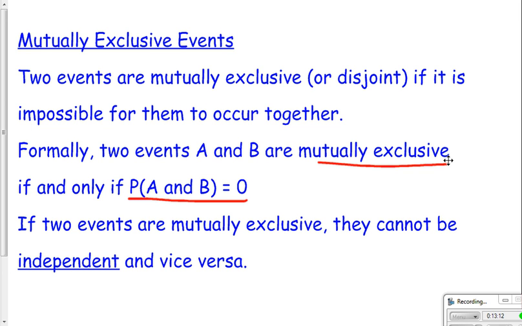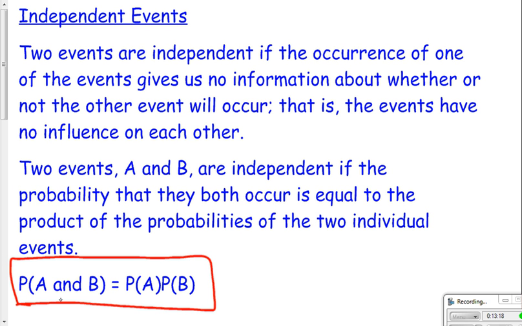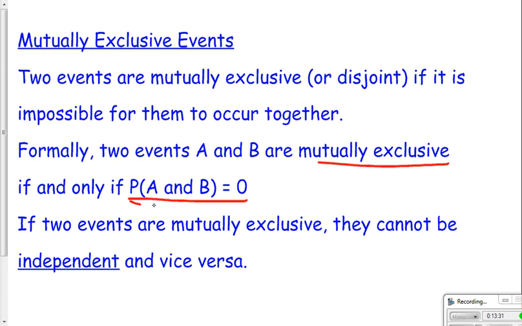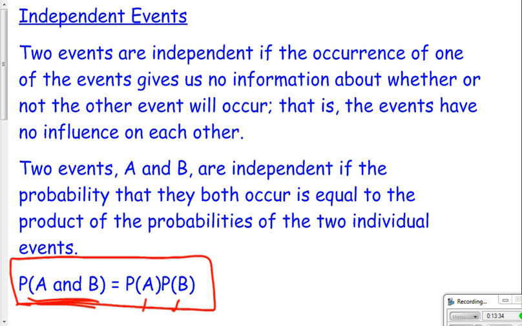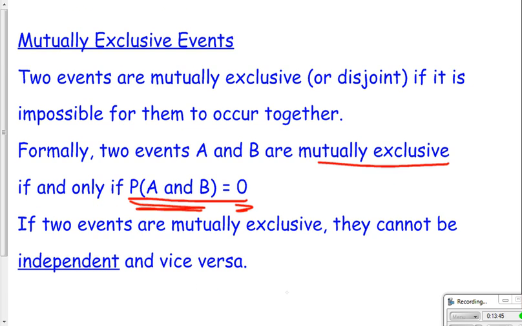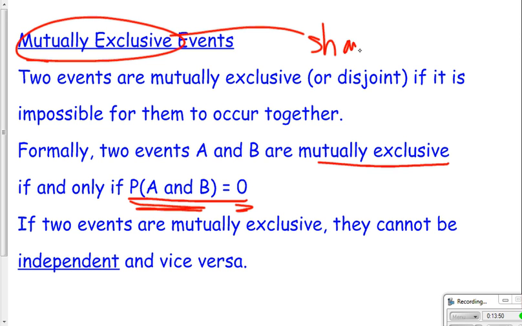So this is what the mathematical definition of mutually exclusive is. Notice that it said back here, independent, which sort of sounds like the definition of mutually exclusive, but I promise you it is not. It says that the probability of A and B is the probability of A times the probability of B. It does not say it equals 0, right? Here it says the probability of A and B equals 0. Back here it said the probability of A and B is the probability of A times the probability of B. Those are two different equations, so make sure you're paying attention. This one is the one that goes with independent. This one is the one that goes with mutually exclusive, and that's the one that shows no overlap.